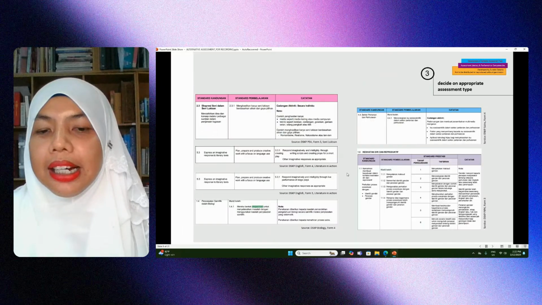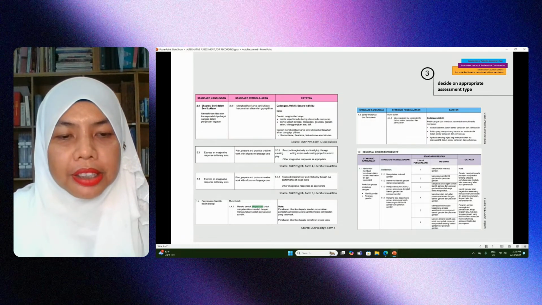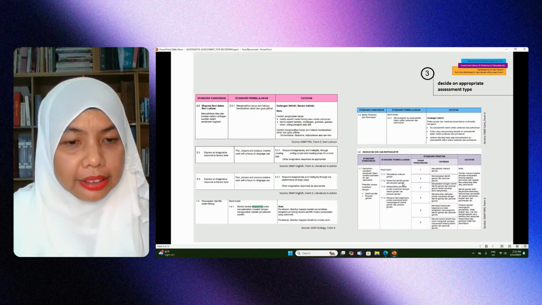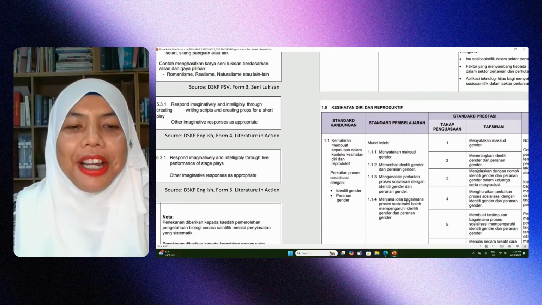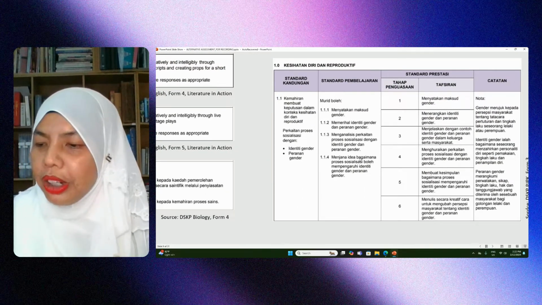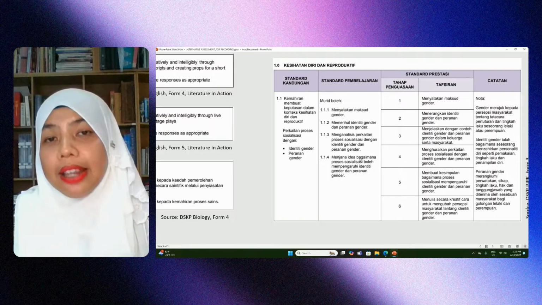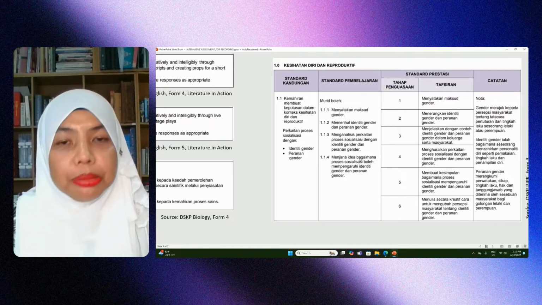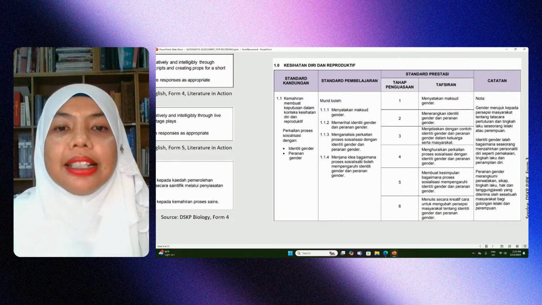Just to let you know that the DSKP consists of a list of learning standards. Most of the DSKPs, the learning standards are mixed together in terms of the assessment that can be appropriately conducted.